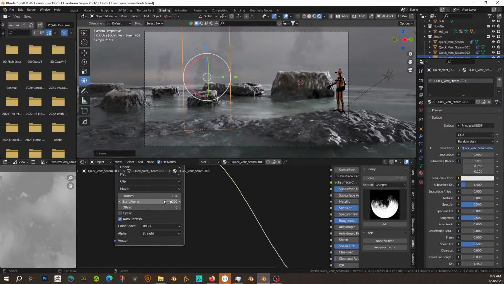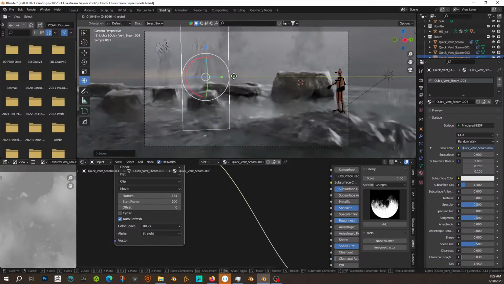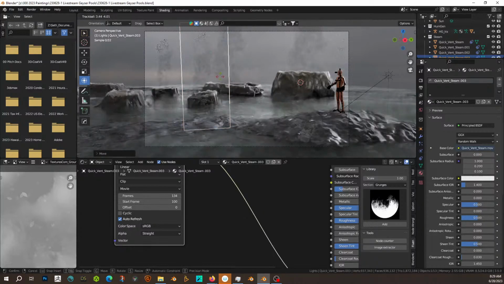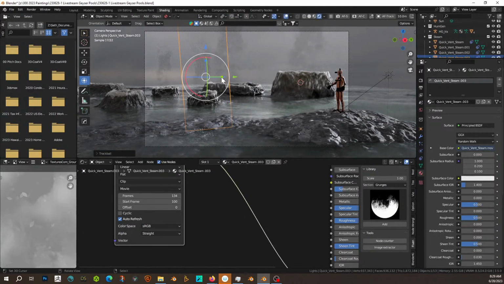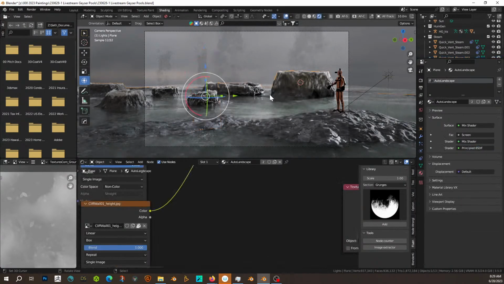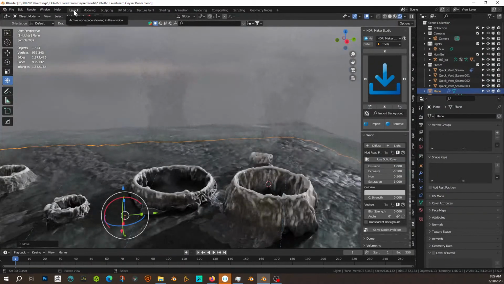Sure, I don't care. Just so it's different. Let's just narrow it up a little bit, just to tweak it a bit. Okay. Cool. So we got that going. Let's see what more trouble we can get into.